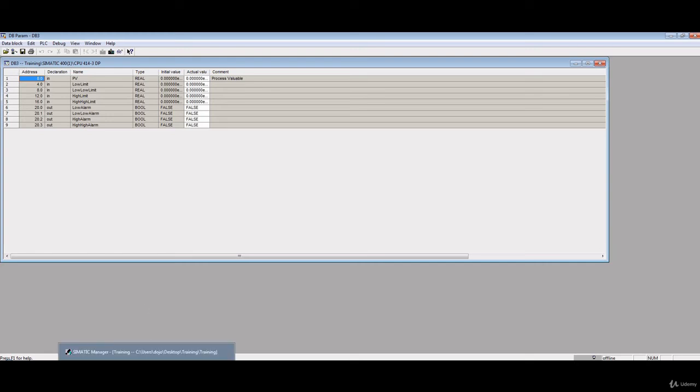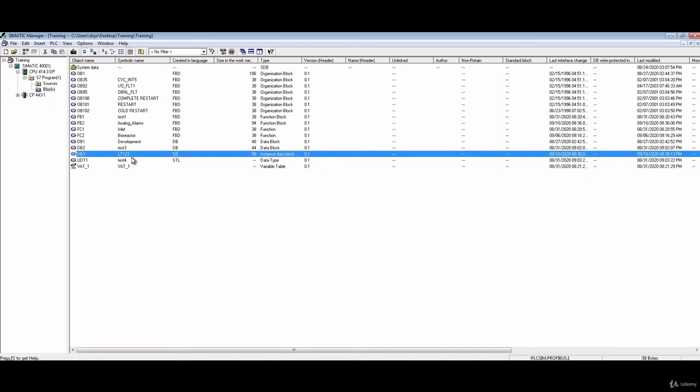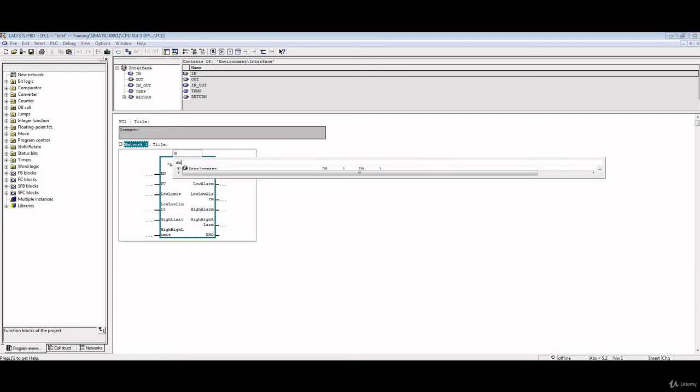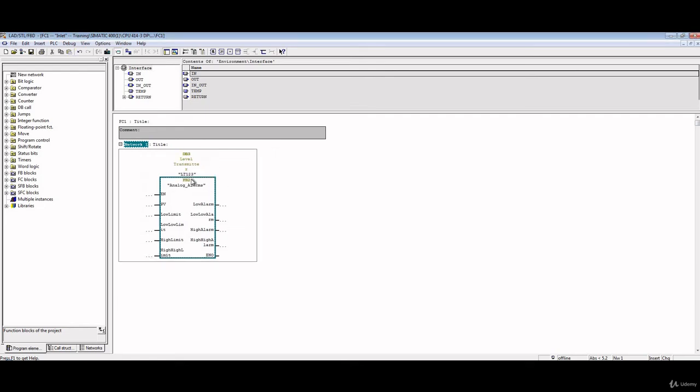DB3 is the level transmitter we just created. The next step is now to use the function for that level transmitter. In that question mark, I'll just type DB3. So DB3 is the level transmitter.